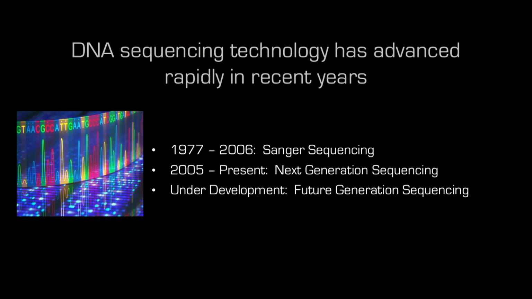And so what I'm showing here are just the 3 phases of sequencing technology that are taking place. Really starting 40 years ago was the advent of sequencing with Sanger sequencing, and it was the mainstay for over 30 years in the field. This was the type of technology that led to the sequencing of the first human genome. But the kind of sequencing that we're using now, that you just saw an introduction to, which we refer to as next generation sequencing, started in about 2005 and is what's really opened up this field for looking at viral evolution in a different way.